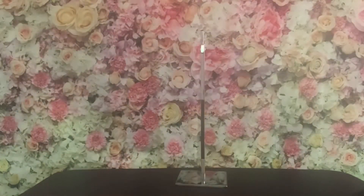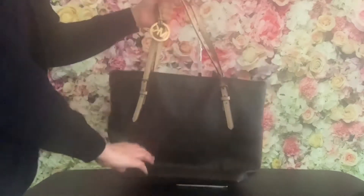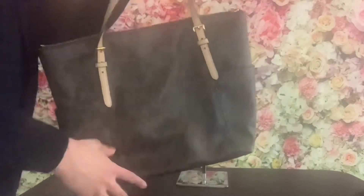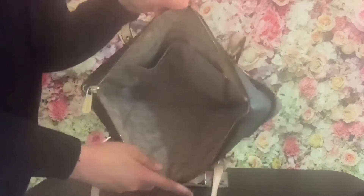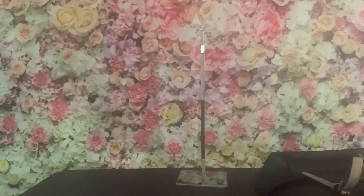The next bag I have is another older bag from my collection — this is the Michael Kors Jet Set tote. I like the gold logo here and I use this a lot. When my kids were younger I would put milk bottles in the side pocket, and you could even put a water bottle in there. It's nice having a tote in durable canvas material. When you open it up it has the Michael Kors logo inside, two slip pockets on each side, and a zippered pocket. It's great if you're going shopping and need to put your items in there.